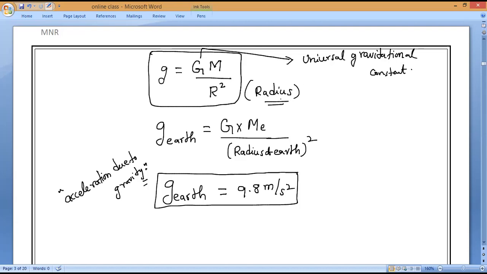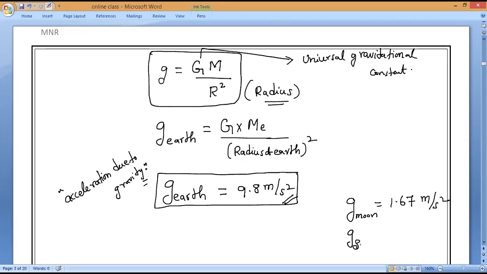Now, observe very carefully. As we know, what is the gravitational force of Earth? What is the gravitational force of Earth? Acceleration due to gravity, 9.8 meter per second square. Now, last class, as we all studied, if we take the moon, what is the gravitational force of moon? Anybody can tell me? Acceleration due to gravity of moon. The value also I gave. What, Mitakshri? 1.67 meter per second square.